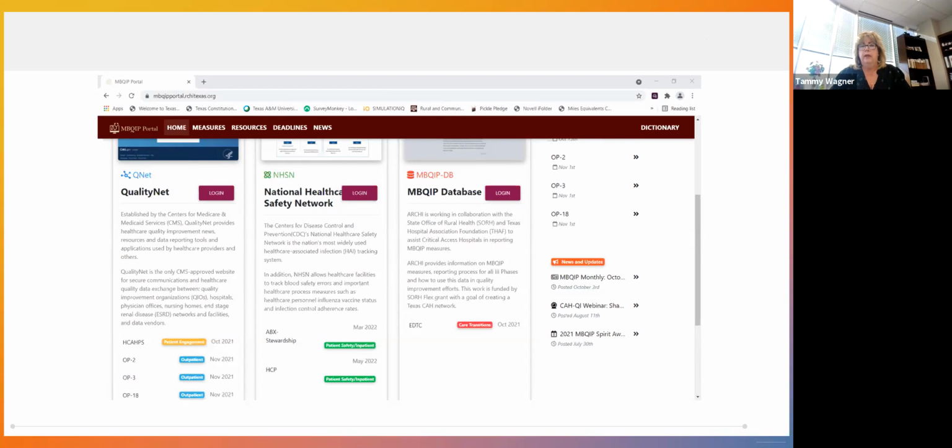When you click through the portal on the headers at the top, it also gives you the current measures and a calendar for when they're due. It also gives you resources as far as what you should be using for MDQIP, like the MDQIP Monthly. It automatically updates before I even send you all that email saying that it's available to you. So October is there. A lot of good information comes to us from Lakita that's in that MDQIP Monthly. It's really good information for you, especially for new users.